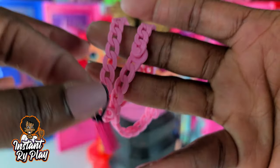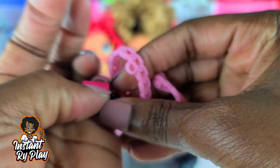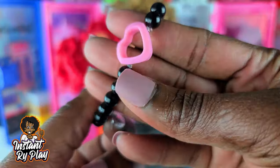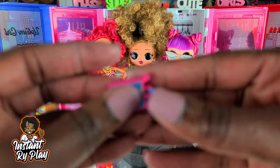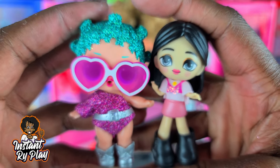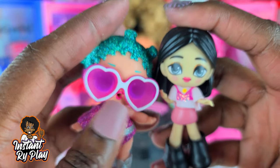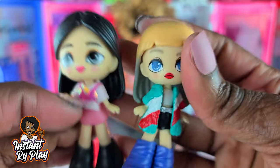This outfit is so cute — I love the colors and her hair is super cool. Since you can swap out the hair you could easily give her dark hair or give another doll blue eyes and red lips, which is fun for posing. The doll came with little bracelets with a charm on them. If you have a tiny wrist you could wear it, but I'm going to try to turn it into an accessory for my OMG dolls. These dolls are just about the same height as an LOL Surprise little sister doll.